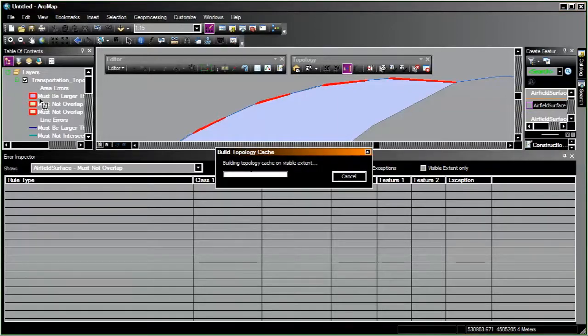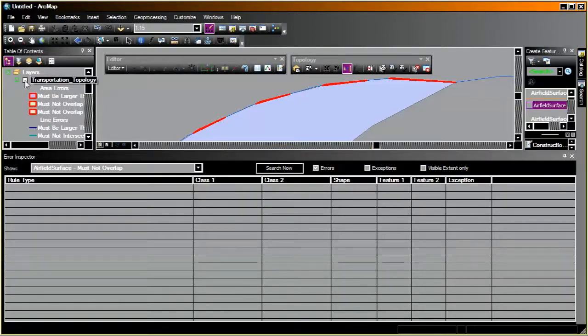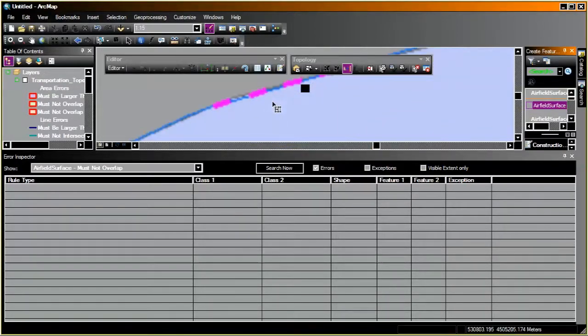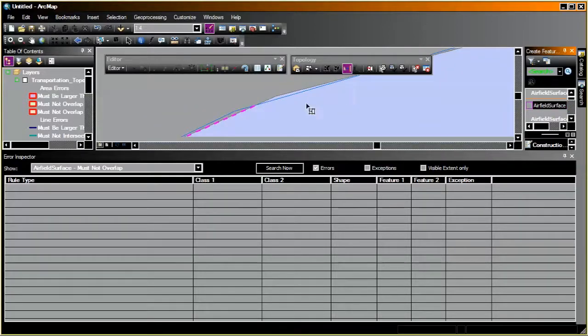If you click this, and I usually turn off the topology symbology, you can go in and find these little overlaps and gaps, for instance. Gaps are one thing that will not be found in the topology engine. We'll do that later when we run our RBJs through Data Reviewer. The topology basically is too aggressive with gaps, and it's going to throw a lot of exceptions for you. So we've isolated it down to the RBJs and Data Reviewer.